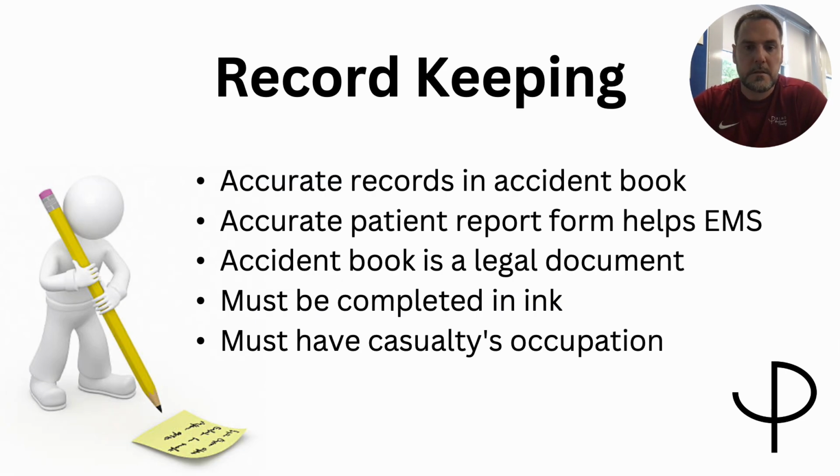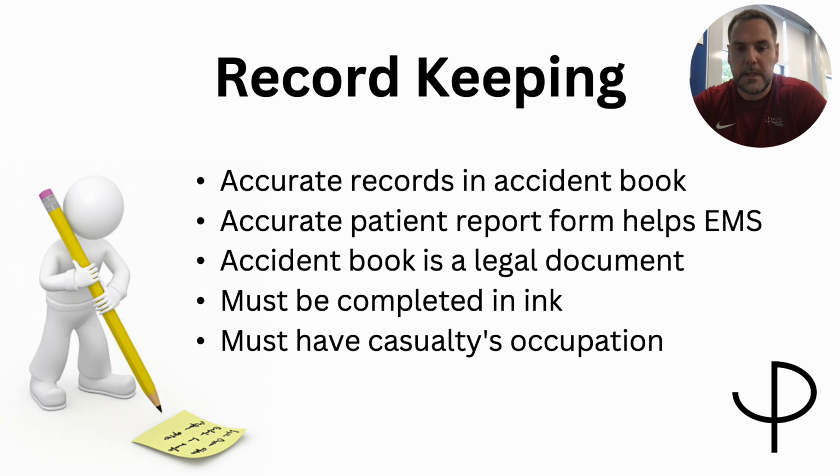Record keeping as a first aider is really important, so we must keep accurate records in an accident book or an incident log. This might be a paper accident book, and then that information might be transferred onto an electronic or online system. We also need to keep an accurate patient report form, and that helps the emergency services, so the EMS, just to establish exactly what's happened to the casualty, what's wrong with them, and what treatment we've provided. The accident book is a legal document, so it can be used in a court of law.